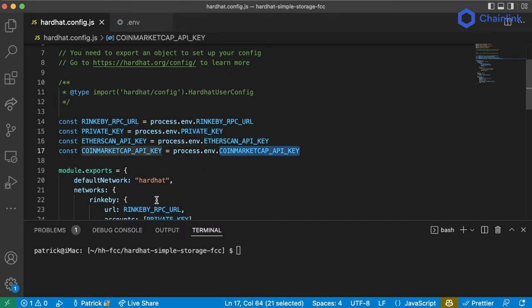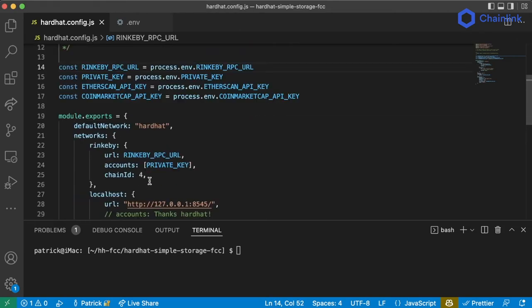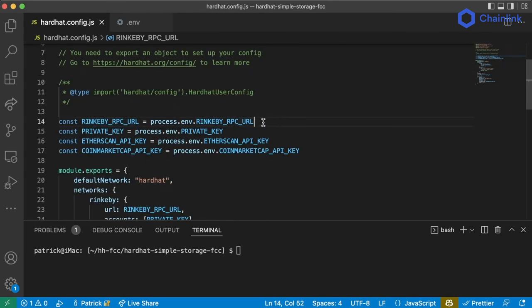Awesome. Now, sometimes when we're working with our code, if we don't have these environment variables specified, Hardhat might get a little bit upset with us. So oftentimes I'll add some code in here so that these variables are always populated. Because if we didn't specify our RINKEBY_RPC_URL, it is going to be undefined, and that might throw some errors below. So oftentimes what I'll do is I'll add an or parameter here. These double pipes mean or.